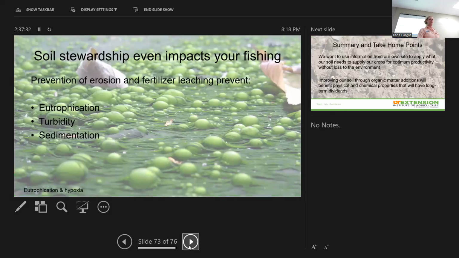So soil stewardship is going to impact your fishing, or those of us that are creek stompers, you know, river rats, whatever you want to call them. But if you put too much fertilizer on, it's going to run off. It's going to get in the groundwater. It's going to end up in your creek, and it can cause different types of algae to grow. If you have ponds on your property and you're doing a heavy nitrogen fertilization and then it rains and it goes into your pond, you're going to have a lot of algae growth and weeds in the pond too. So you only need to put on what's recommended in the soil test and not any extra.